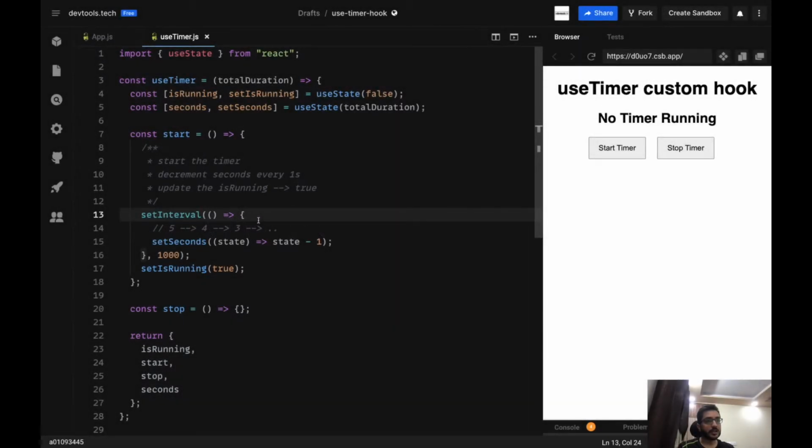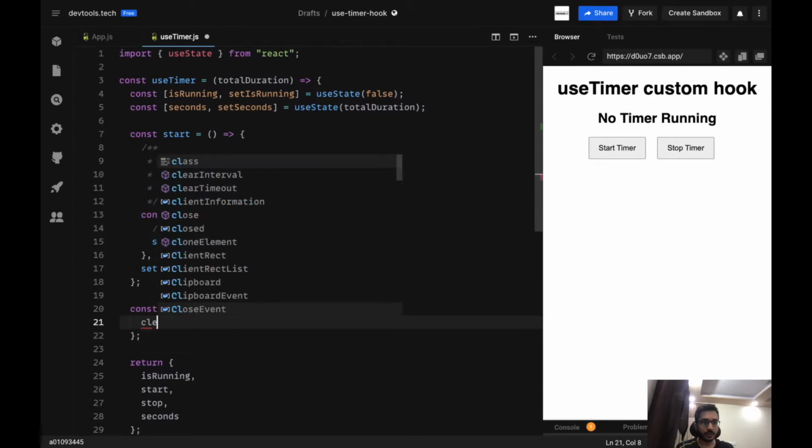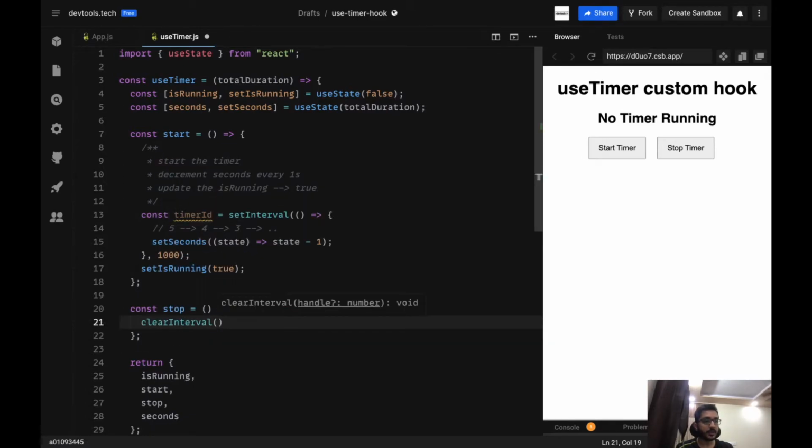So we built the functionality of the start function. And when we click on start timer, then our timer starts. But now we have to build the functionality of stop, so that when we click on this button, the timer should stop. The simplest way to go about this is that set interval returns us an ID. So we have, let's say, timer ID, and now we can use this timer ID to call a function like clear interval, and we pass this timer ID here. But since this variable is defined and only available in this scope, we cannot use this timer ID.